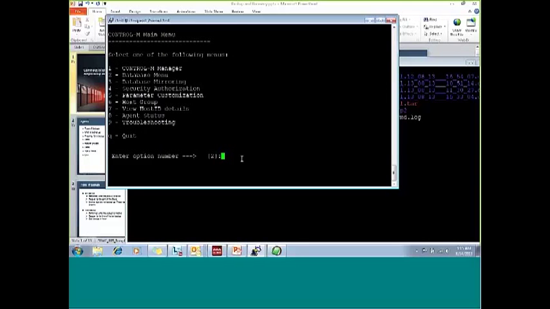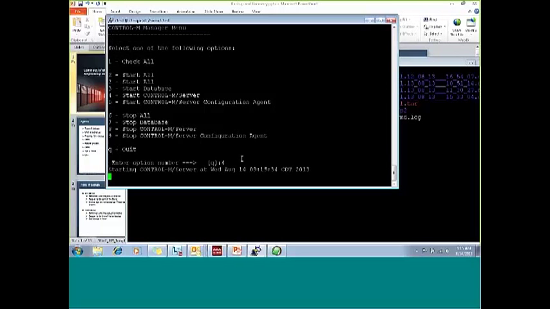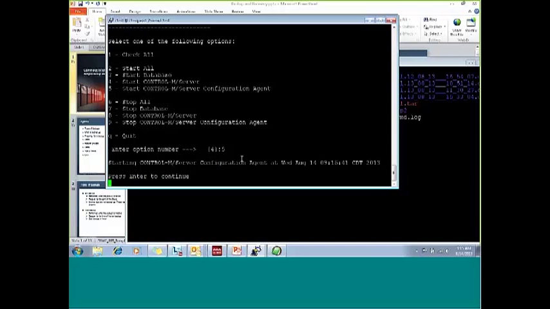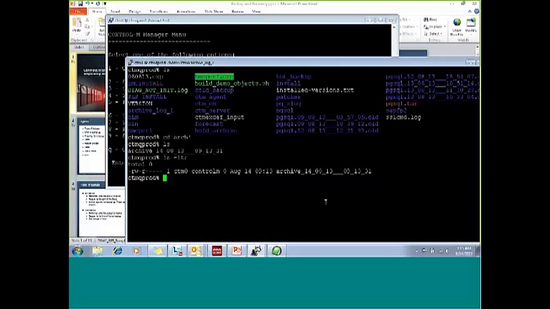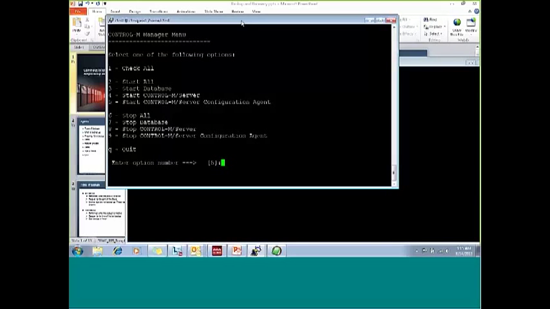Before I do that though, just so you know that I'm telling you the truth here, I'm going to go back to my Control-M server and start this guy up. I'm going to start Control-M first. It should only take a second. We got that going. Now let's start our config agent. Config agents are running, and just to verify that, I'm going to do an shctm. Sure enough, everything's running, looks good. So our Control-M server is hot and running.